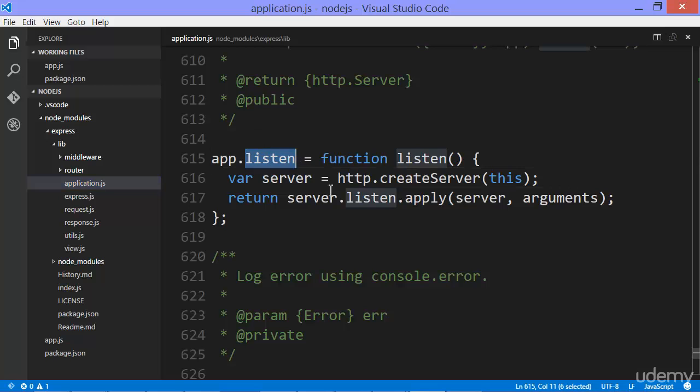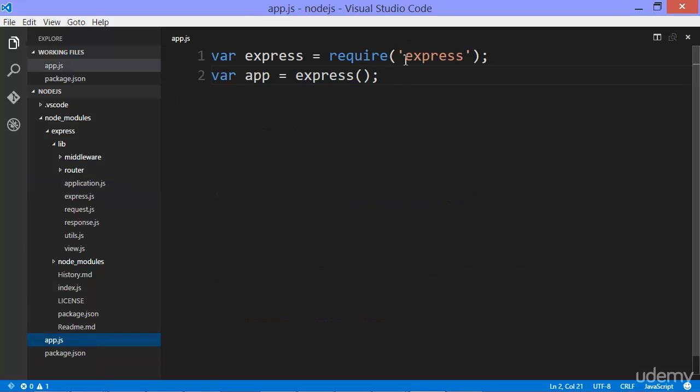It adds a listen function. And see what it does? It just does what we did before. It calls the standard core node HTTP object and the create server method. We've already used that. But instead of doing that, we simply say app.listen and then give it a port. If you look at the Express documentation, they often use port 3000 in their examples, so we'll use that too.